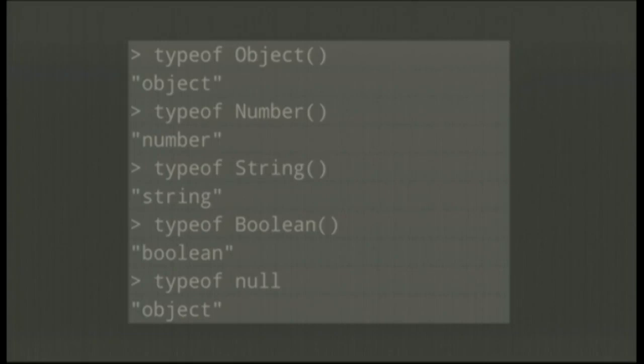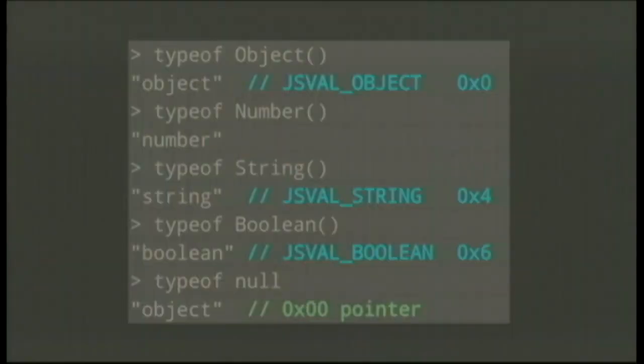So, in the underlying code of how JavaScript was implemented back in the 1990s, there was this wonderful thing where they decided, oh, I'm going to encode a tag at the front of all my actual objects. The tag for object is zero. The tag, the entire object, the pointer of null is null, is the empty object as well. And so you have all these wonderful things with numbers and strings and booleans and stuff.